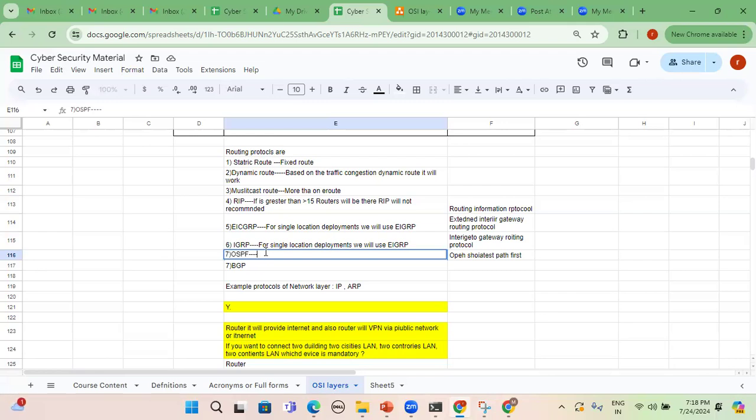In most cases, the routing protocol we use is OSPF. So for distributed deployment we'll use OSPF. Then we use Border Gateway Protocol for internet purposes.